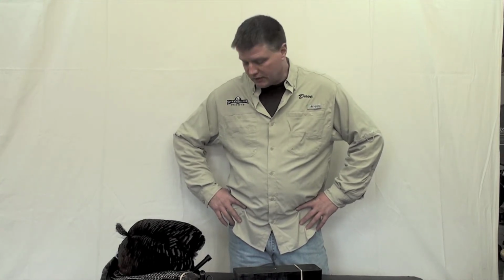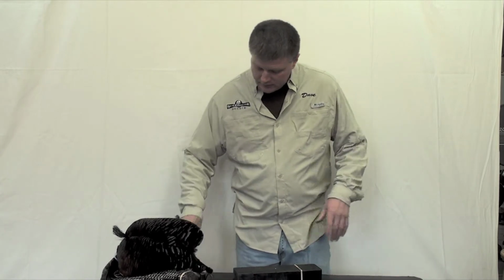We also have it so it fits in a duffel bag. You can carry it to your location in a duffel bag, and it all comes apart, and all you do is just put it back together and use it in the field. When you're done, put it back in a duffel bag and off you go. So just give me a second here and I'll show you how it goes together.